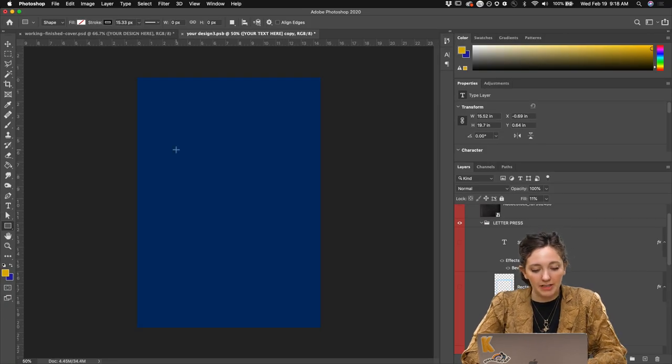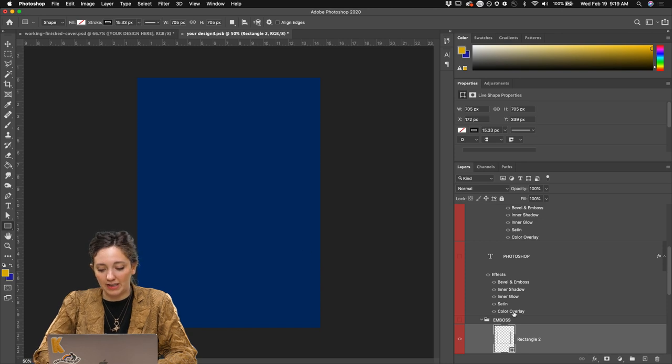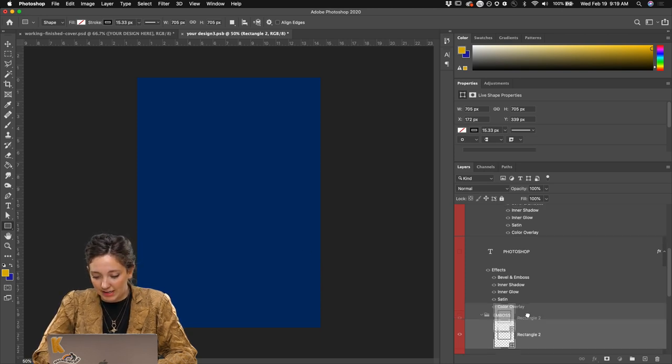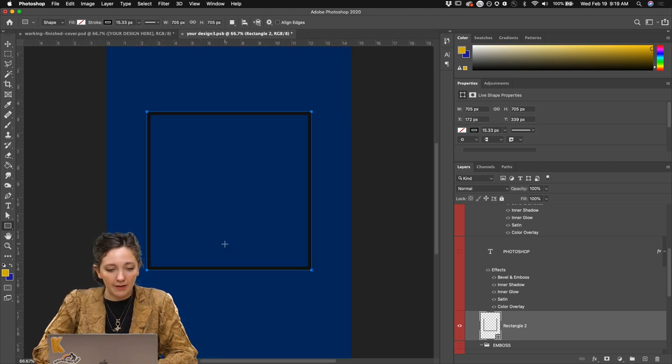Alrighty, so let's draw a square. If you just click and drag, you can make any kind of rectangular shape, but if I hold down Shift, that's gonna do a square for me. Thank you, Photoshop, for being so helpful. I'm gonna use that smart guy that we keep seeing appear in the middle to help me know what's in the center. And this is in a group that is invisible. So let's raise it above that. There we go. So we have our rectangle.